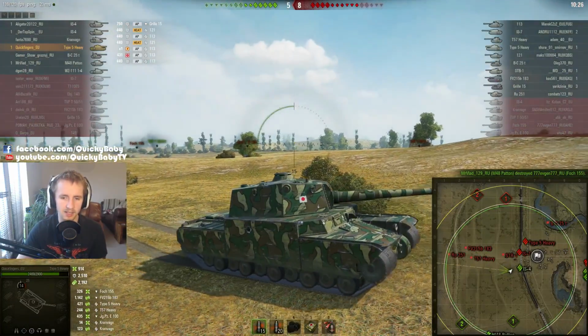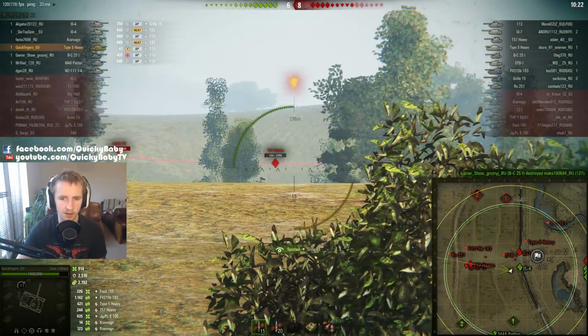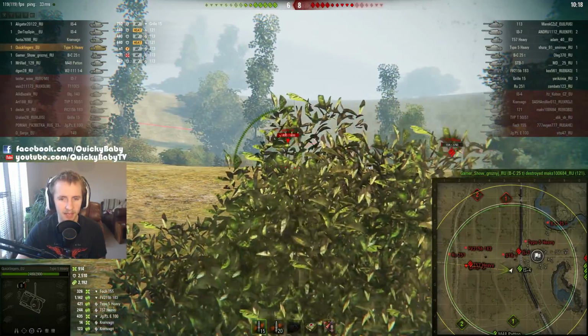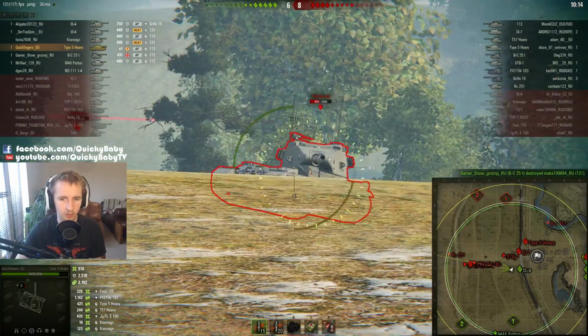That's one of the important things that I've been trying to think about is, when firing standard ammunition, which gun is superior? And there we go, a gorilla in the distance. Will we be able to hit him? Remember, he has got no armor on his turret, and we have 1,100 alpha damage if we manage to penetrate.